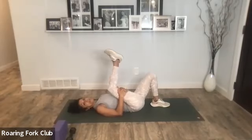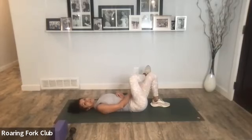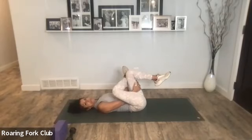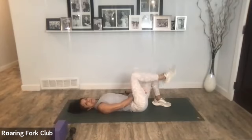2, 3, 4, 5, 6, 7, 8, 9, and 10. And then bend the knee, put the ankle on top of that left knee, bring your left knee towards your chest, and then just stretch it out, stretch out the hips. And then lower that left foot down, put the right foot down.